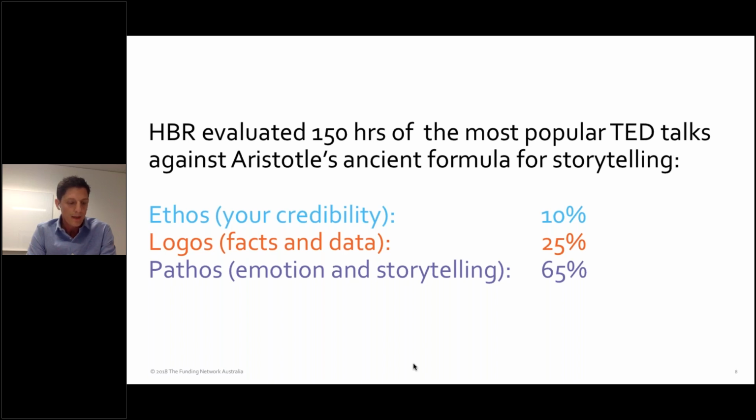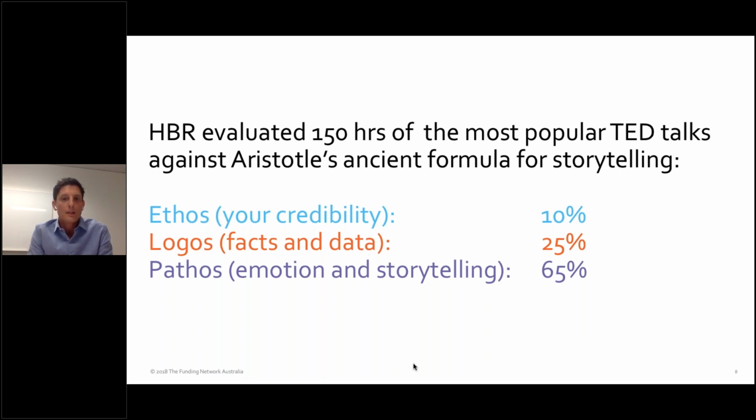formulated. Ethos is about establishing your own credibility as a speaker. Logos is about the facts and the data, the left brain side, the evidence of what it is that you're putting forward in your story or in your pitch. And pathos is the emotion and storytelling. So it's how you bring to life the connection that you create with the audience through the stories that you tell about yourself or about other people.